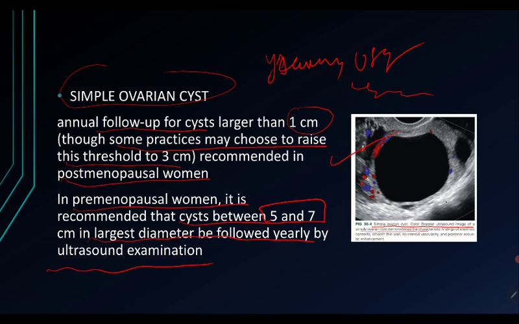Simple appearance can demonstrate characteristic findings, and contains a smooth thin wall. Very, very important: you can see how thin the wall is. A thin, smooth wall, a regular surface, no irregularity in between, no internal vascularity. How nicely they have written here. And posterior acoustic shadow you can get in here also.